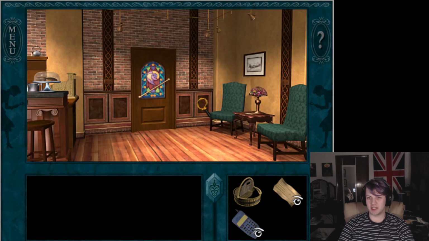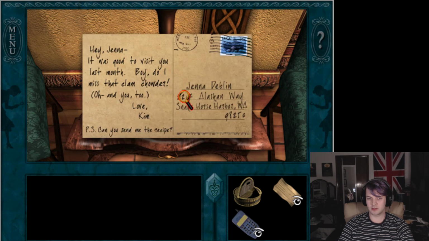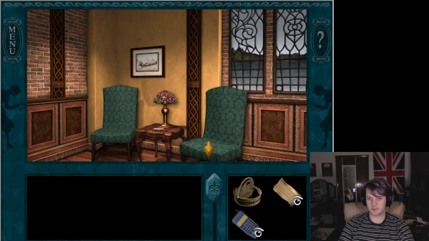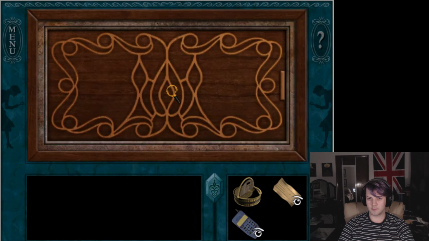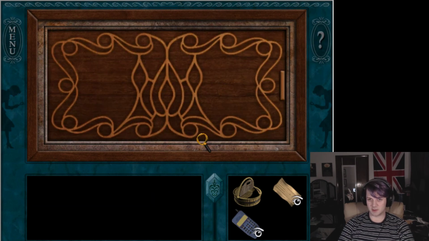What is this card thing? Good question. Aunt Ira said it and the others like it have been on the walls in here since the place was built.